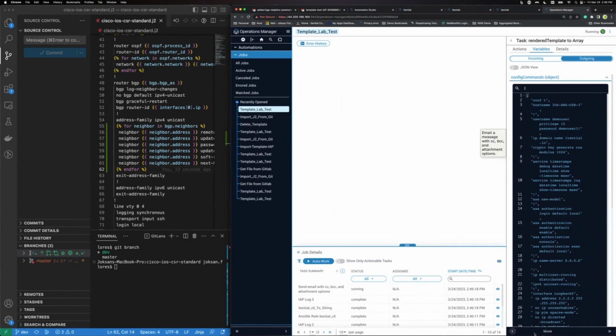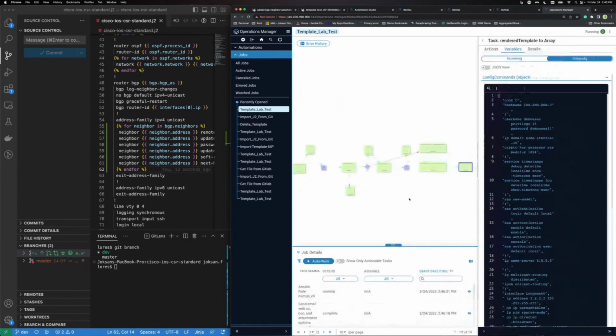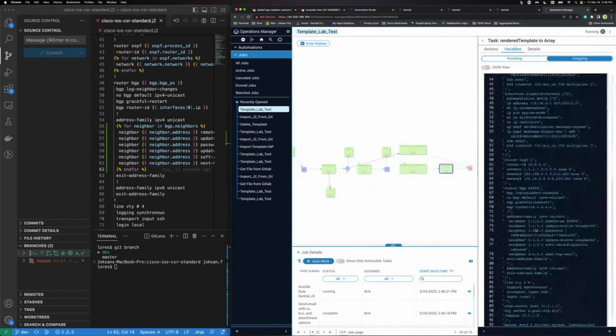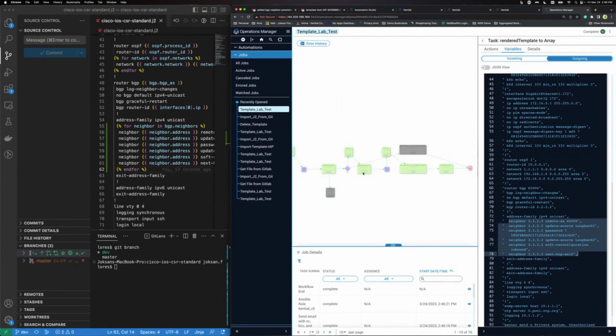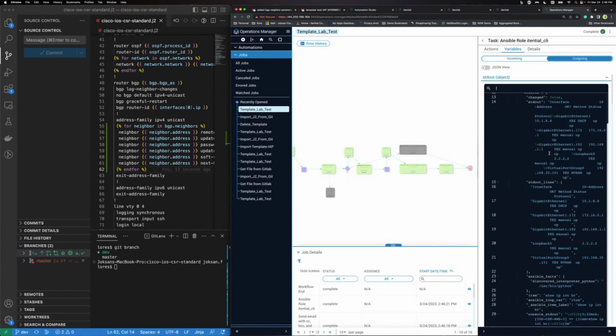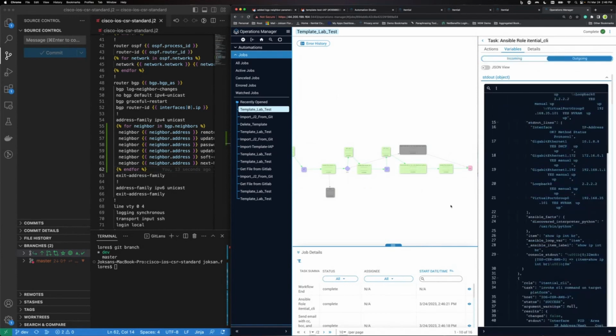And here we can see something that's kind of familiar for those of you that practice networking every day, of course. So we can see the actual configuration change that I submitted along with everything else. So now we have our neighbor BGP statements that we just added. So we're rendering all that config for our sample neighbor. And then we executed some post checks. Those are the commands that we executed. And here we have a log that will be better observed somewhere else. And after that, we do some cleanup steps and so forth.